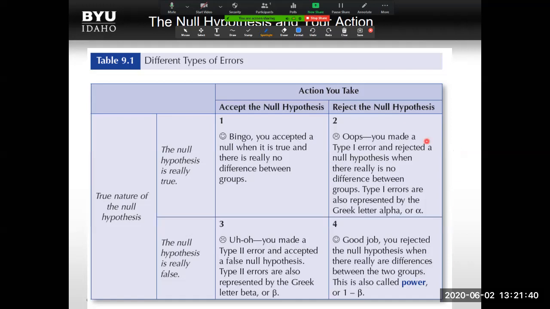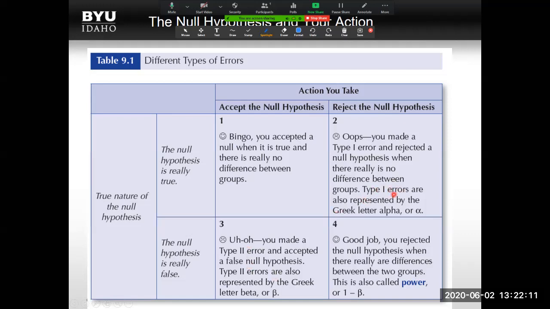So you might say, well, then I'm going to make this really low. I'm going to set this at 0.00001, right? You might choose that. That's actually exactly what happens in genetics, because there's billions of observations in the genome when you're doing genetic analyses. And so they do set their alpha really, really low. But the lower you set your alpha, the more you increase your beta. So this is the opposite of alpha. The lower I set my alpha, the higher my beta becomes.